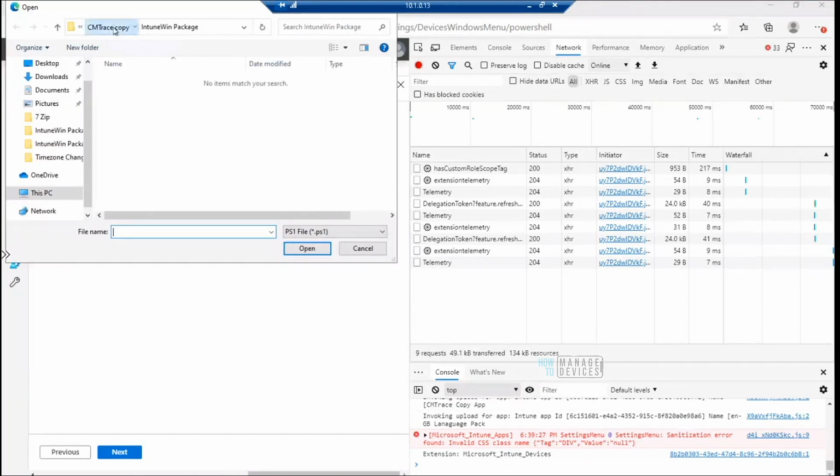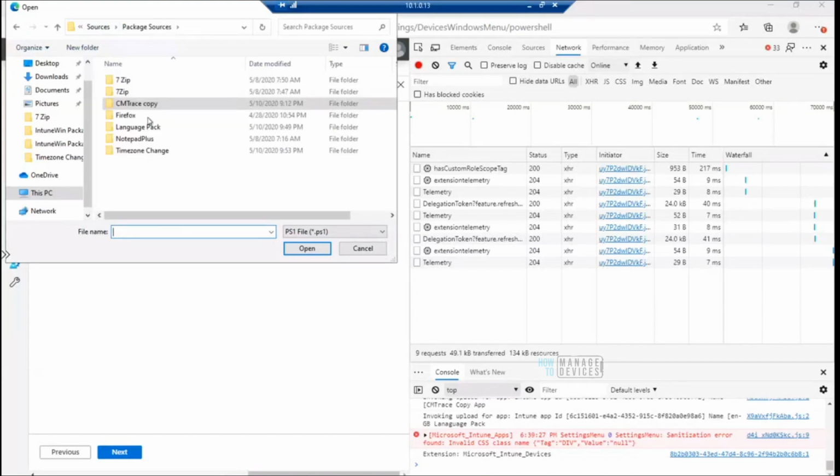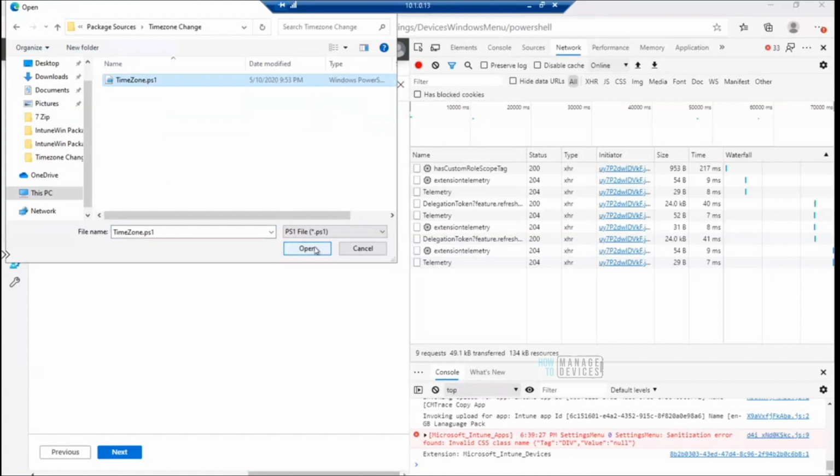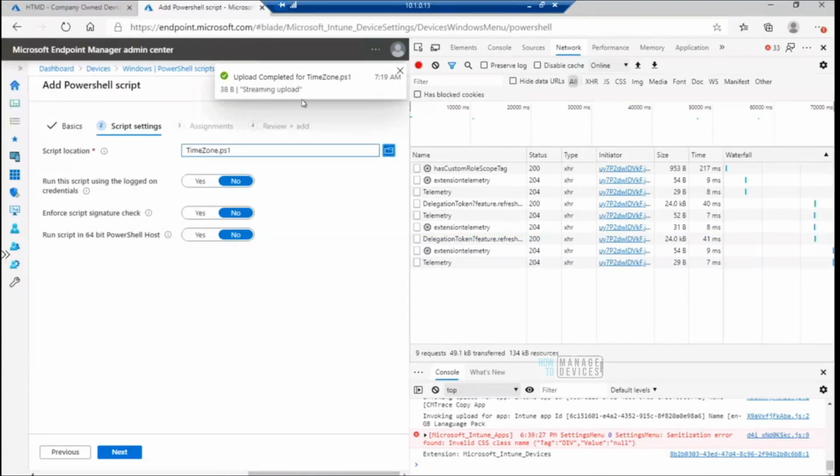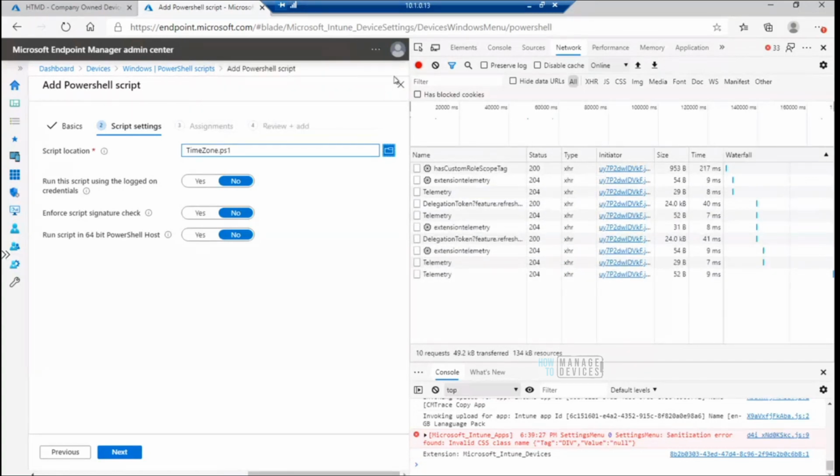Notice that we are not converting this PowerShell script to IntuneWin format. You can directly deploy a PowerShell script. Okay, so Time zone change, and I will say okay. Now it's uploading. Upload completed, it says. You can see the entries over here if you check what happened and how it is going to happen. There are three important options over here.